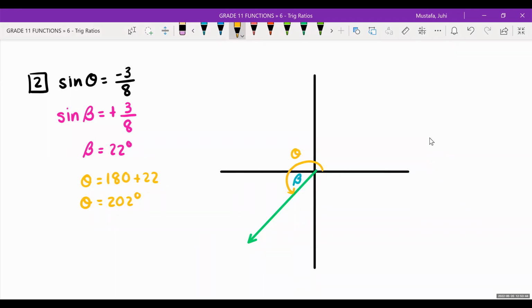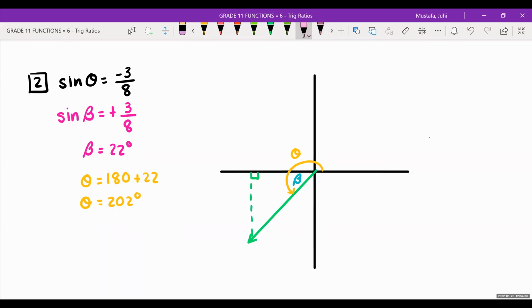So we figured out beta, we figured out theta, we've done part of the question. We now need to figure out the exact value of secant theta. So it's not like we can use our calculator to figure it out. If it's the exact value, we're going to need a number divided by a number. The way we're going to do that is we're going to turn this into a right angle triangle, and we're basically going to find all the side lengths, just like we did before.